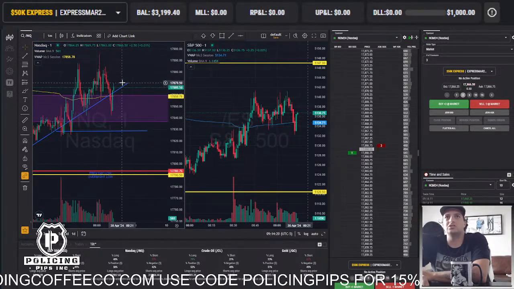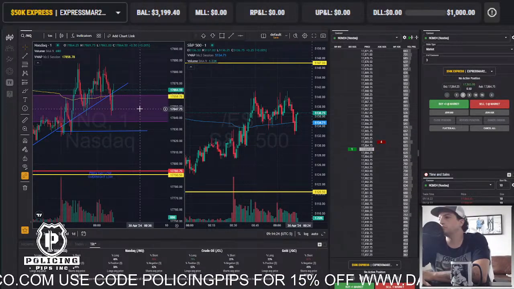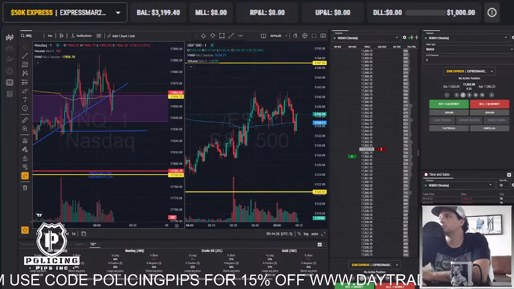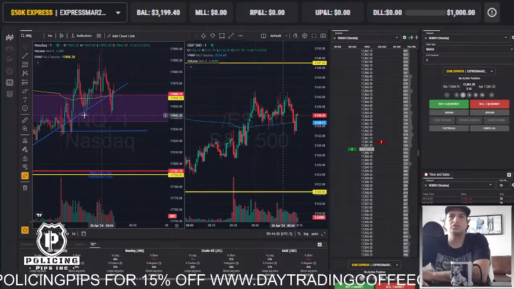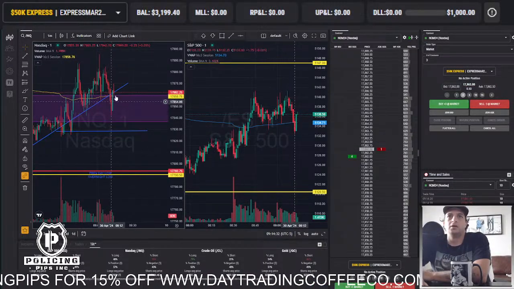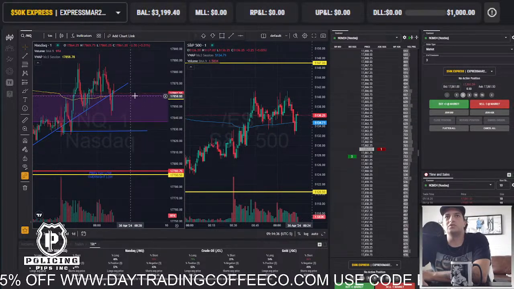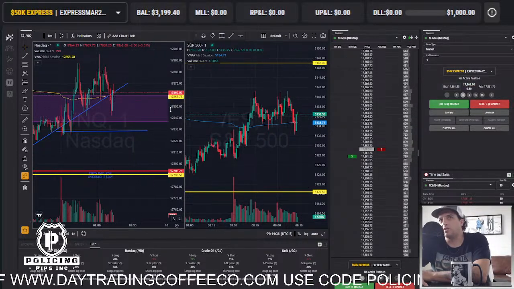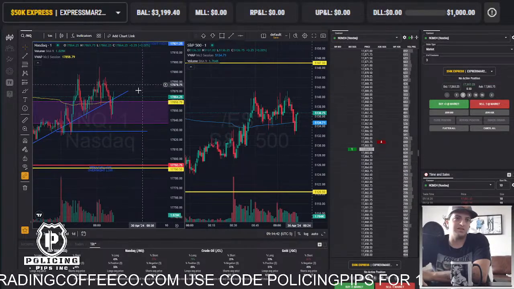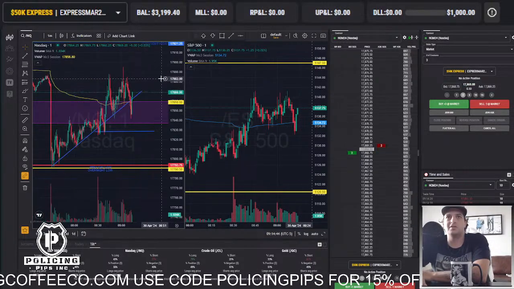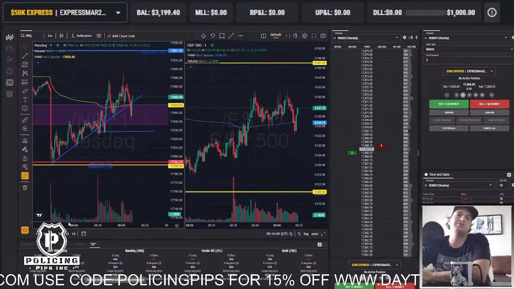So let's see if this is just going to be a stop run. Need to get through 52. So that low there, that's one of the reasons I trail kind of quick with bigger moves. I usually would get in and probably get stopped out at break even, if I was to be trading this kind of setup. That's not my setup. You can see why. It just doesn't play along nicely sometimes.